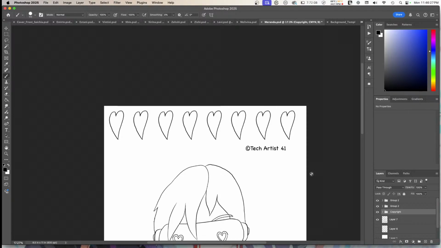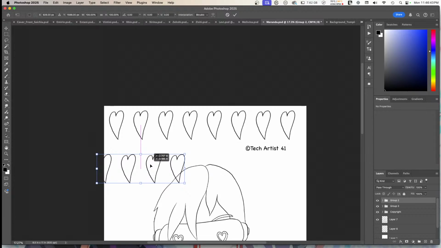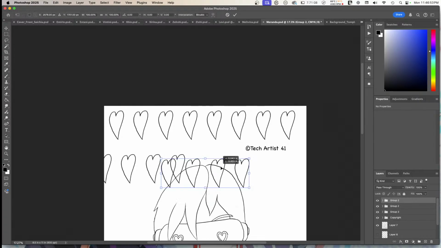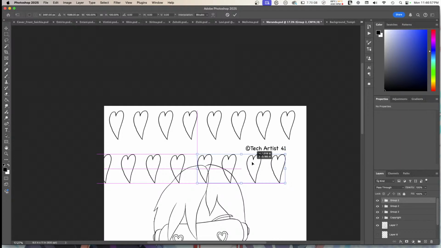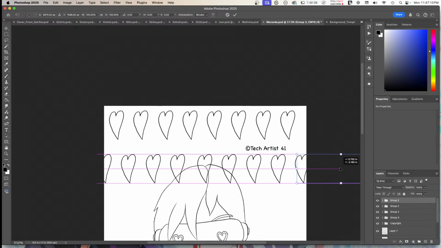And then, now that I have that set, group, and paste, Command T, Command paste, Command T, paste, Command T. There's always one that I do here.